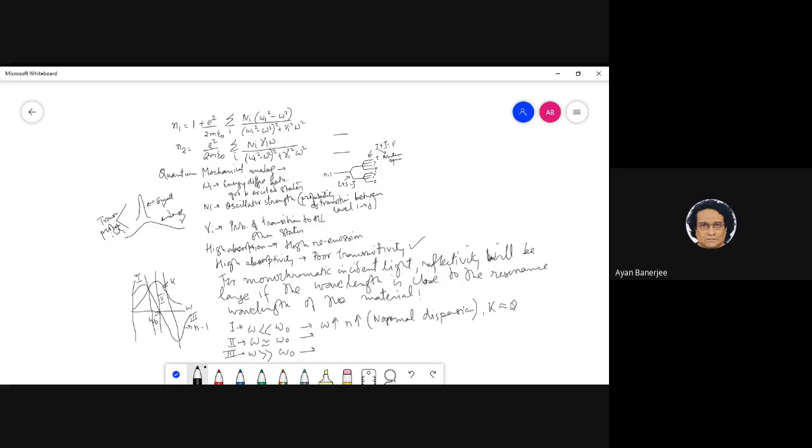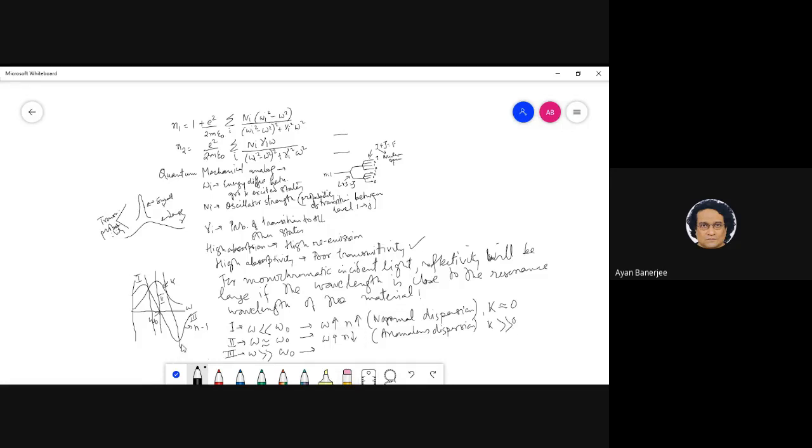It is almost close to zero, quite less. I have drawn this a bit wrong actually. This is quite very low. So this is the part that is really interesting, right? So here, as you have this increasing, n decreases, right? This is not what is normal. This is actually anomalous dispersion, right? And your k is much greater than 0, right?